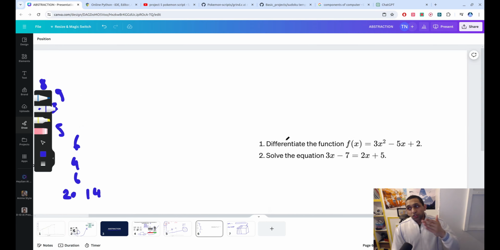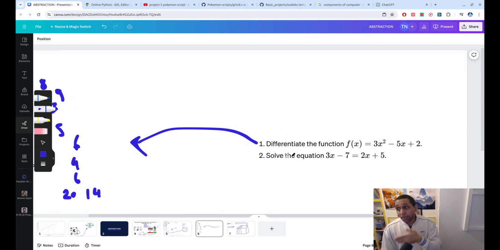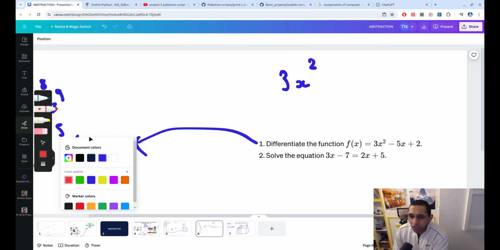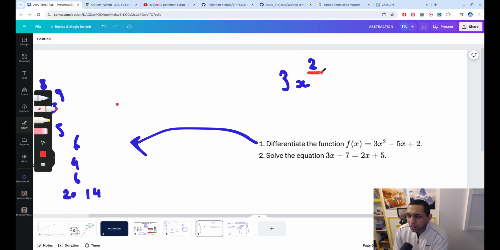However, these questions are based on your fundamental understanding of these. This is just this built up and applied a lot more. So differentiation will have 3x to the power of 2. I'll change color now so we can make this simple. We want to take the index power and multiply it by the polynomial coefficient. So the power is multiplied by the first function right here. So we now get 6.